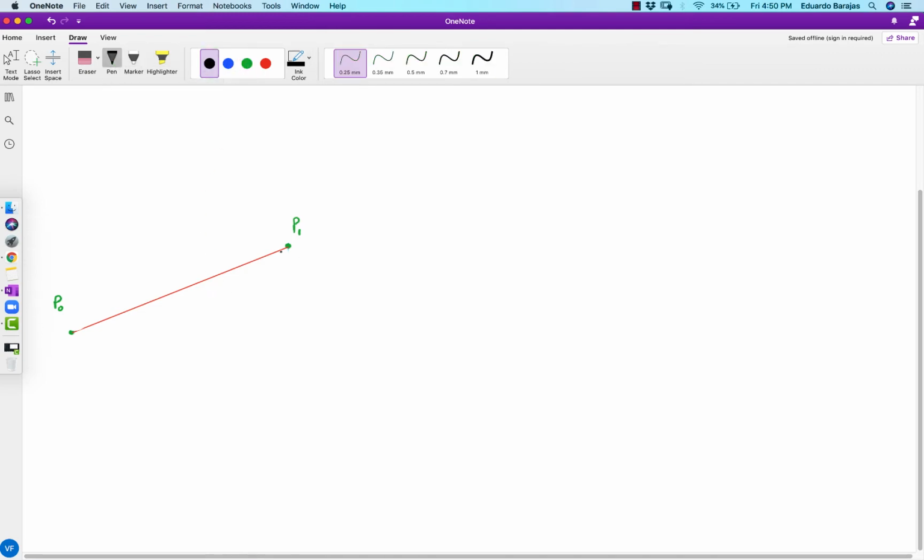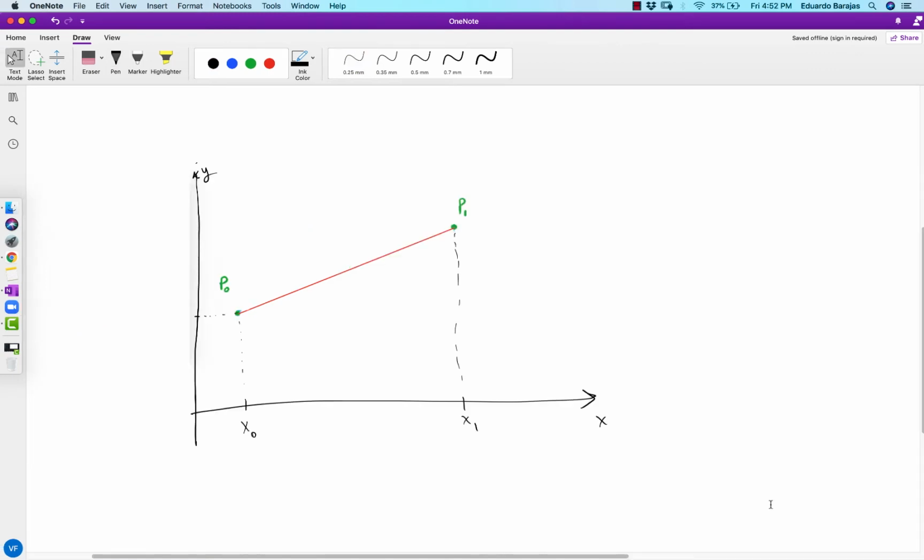Okay, so presuming that this red line is some line segment in a Cartesian coordinate system, let's say that it goes like this. Here's my x-axis, here's my y-axis. Presumably this would be the input value, some x sub naught value, and over here we'd have some x sub 1 value. Then there would be some output value associated with the x naught, so perhaps this right here is y sub naught. So the x naught leads to some y naught value, and the x sub 1 value leads to some y sub 1 value.